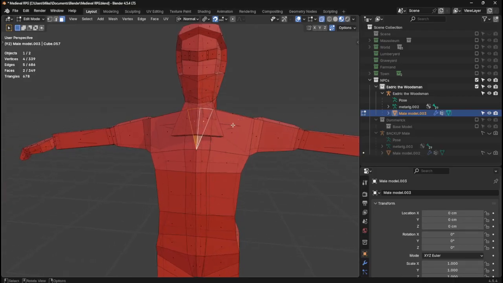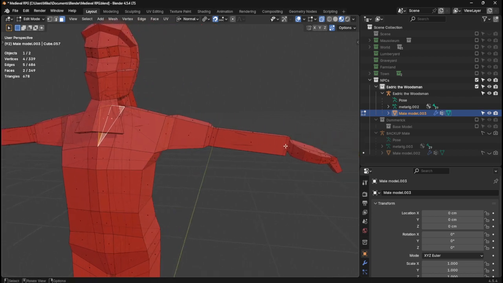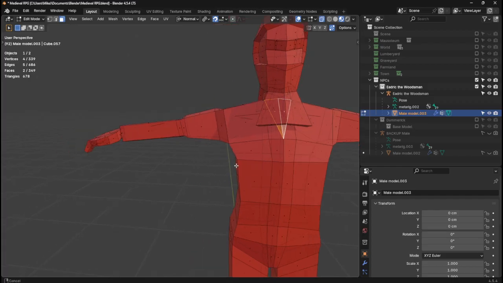So then we can make his top short sleeve, rolled up sleeves. And then this stuff can be pink, skin colour.